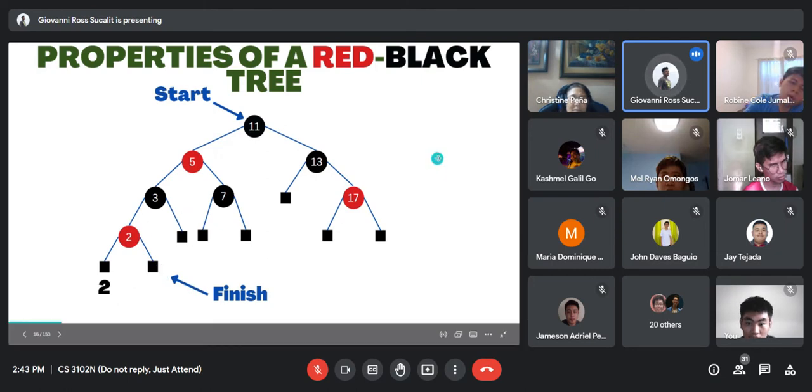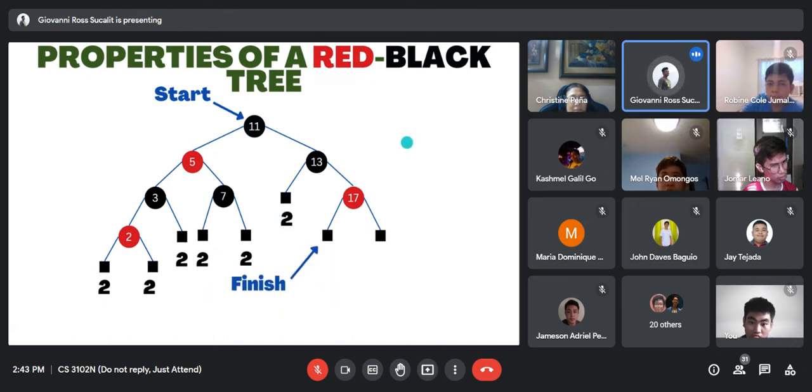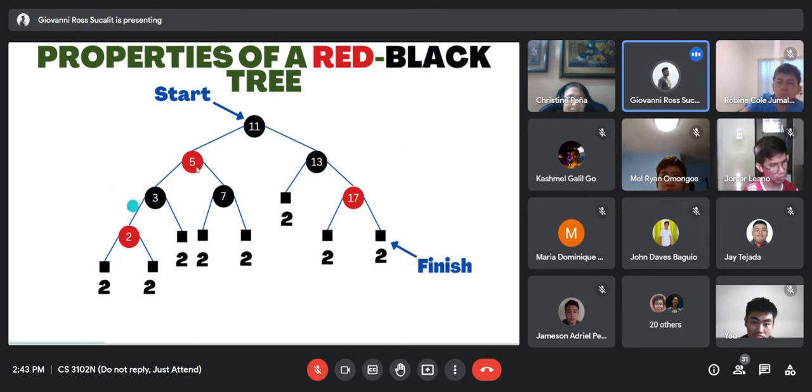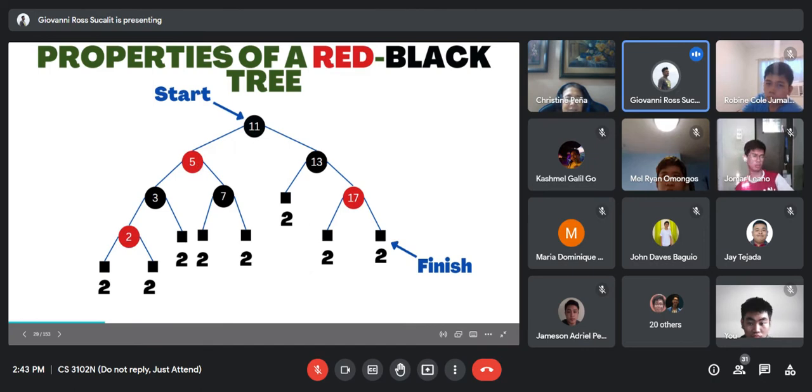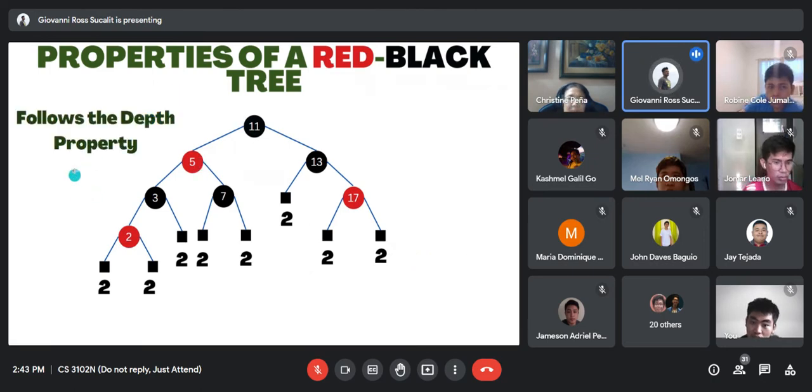Same as here, this path, only 2 black nodes, 11 and 3. This path has only 2 black nodes, 11 and 3. This one has 11 and 7, 11 and 13. So that is the depth property of a red-black tree.